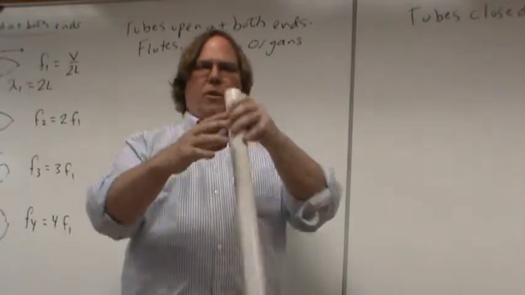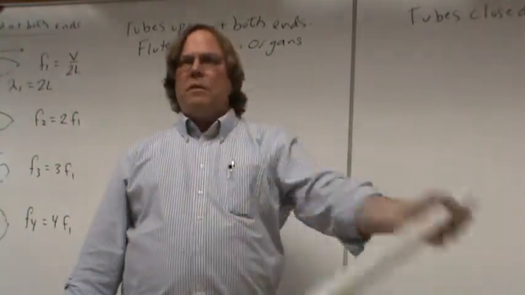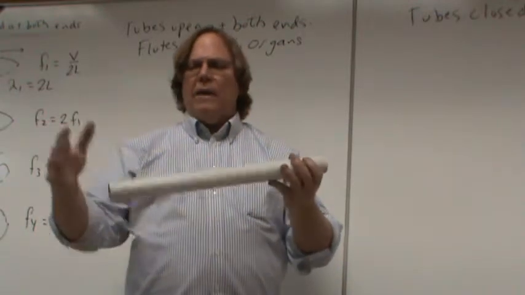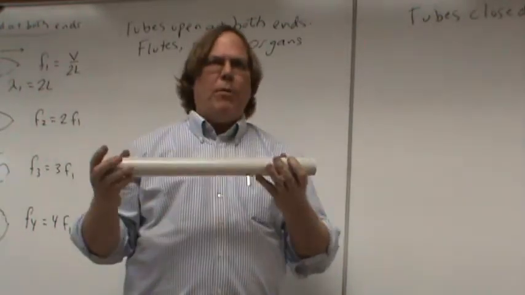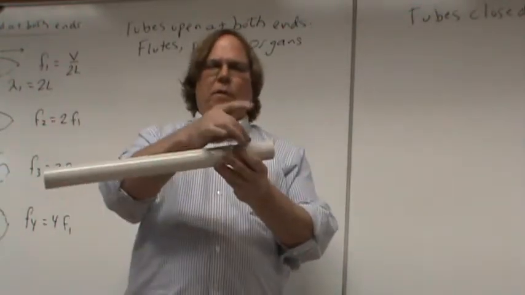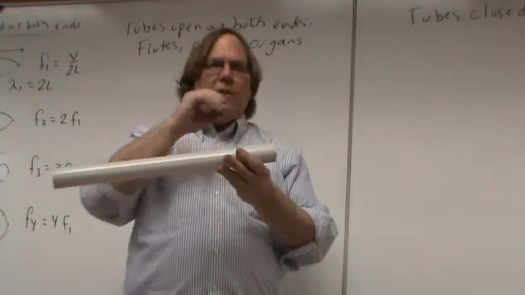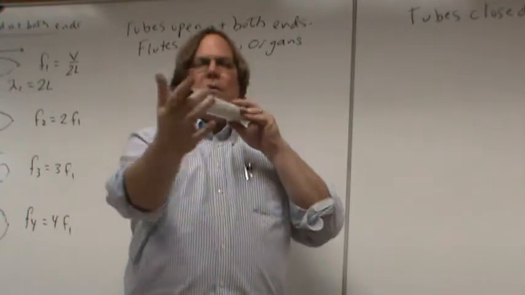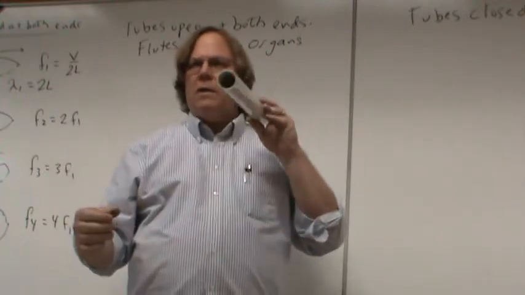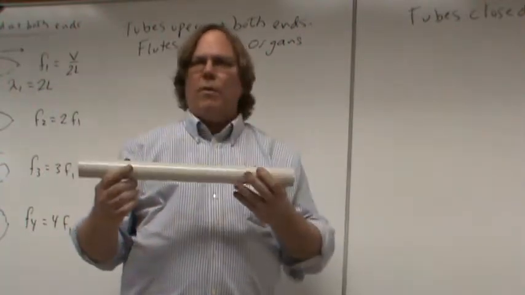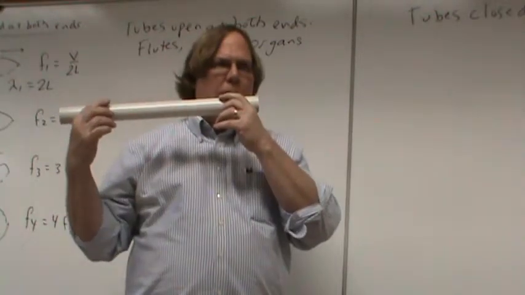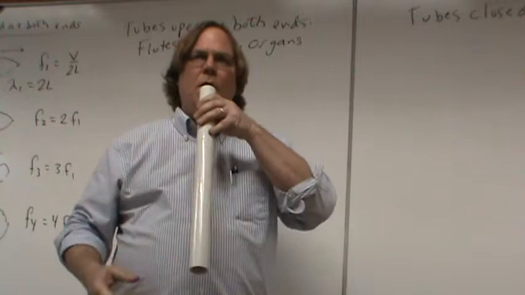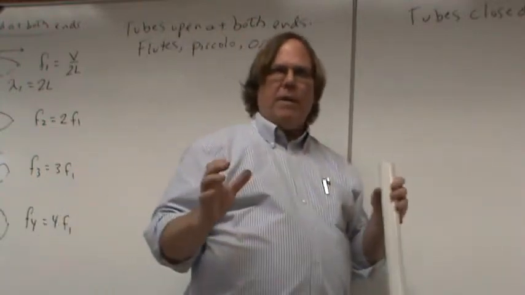So this is a flute. It's the same thing. I'm blowing air across the hole, right? We do that so that we get a tube open at both ends. One end of the flute is open to the air because you're blowing air across it. You're not covering it with your mouth. And the other end is open as well. So a flute is a tube open at both ends. If you stick your mouth on the hole, you're not going to get any sound. You got to blow across. You guys okay with that?